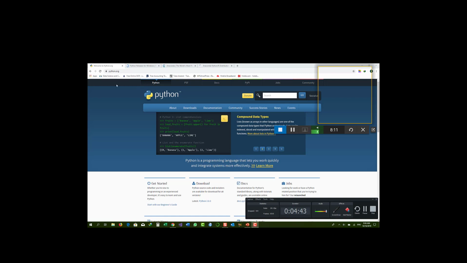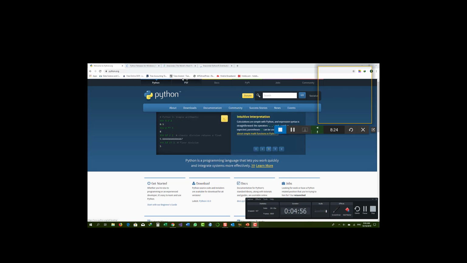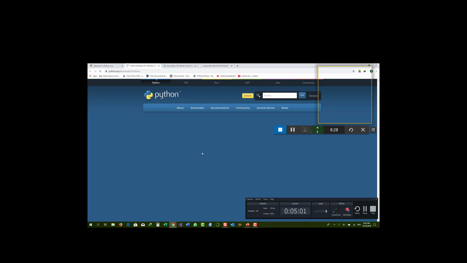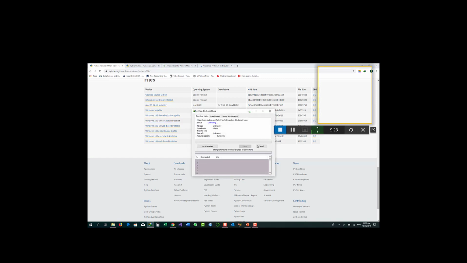Then you look for download, and since I'm using Windows, I choose Windows and click on it. Then I look for the executable, click on it, and start the download.